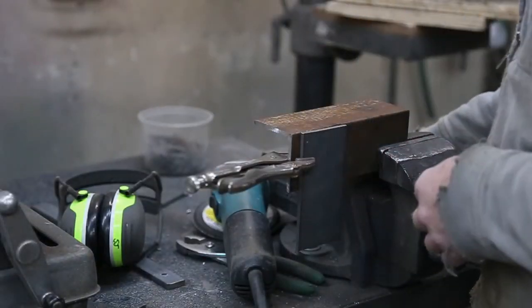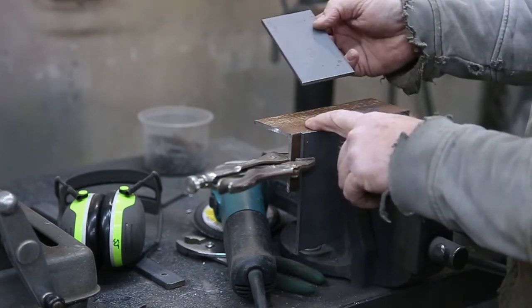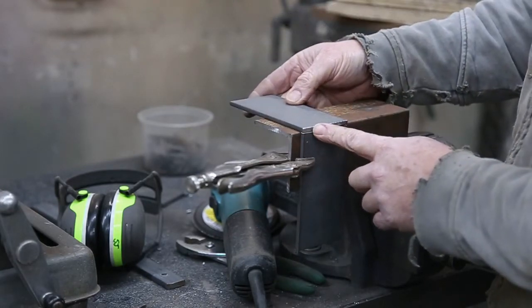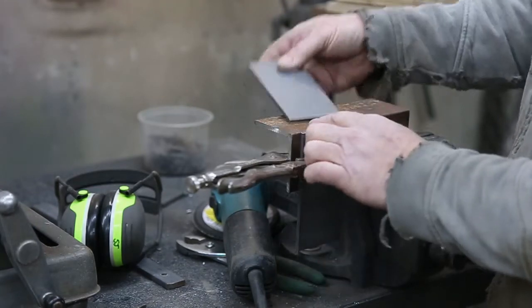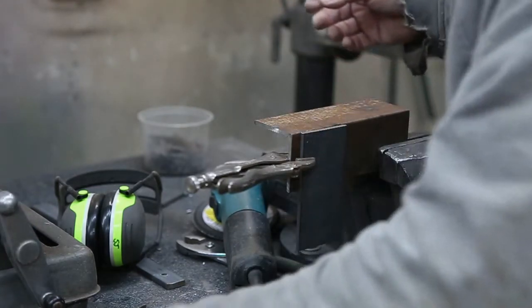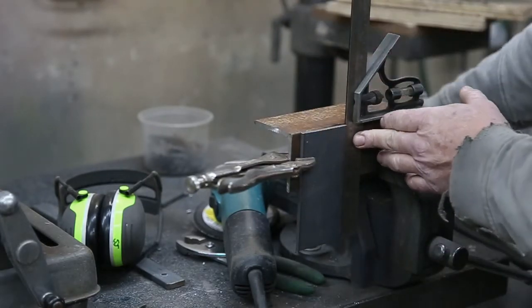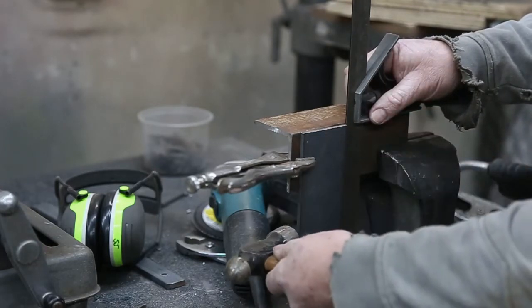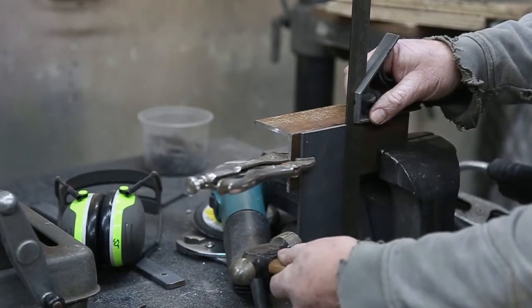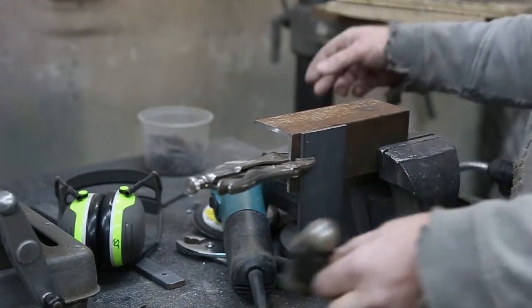Time to tack her up. Now, I'm using a piece of angle iron. Clamp everything together. I just basically put a piece on flat, bring this up, clamp it. But you gotta make sure that you're square, because you want your piece to be nice and square when you're all said and done. Okay. Feels good.